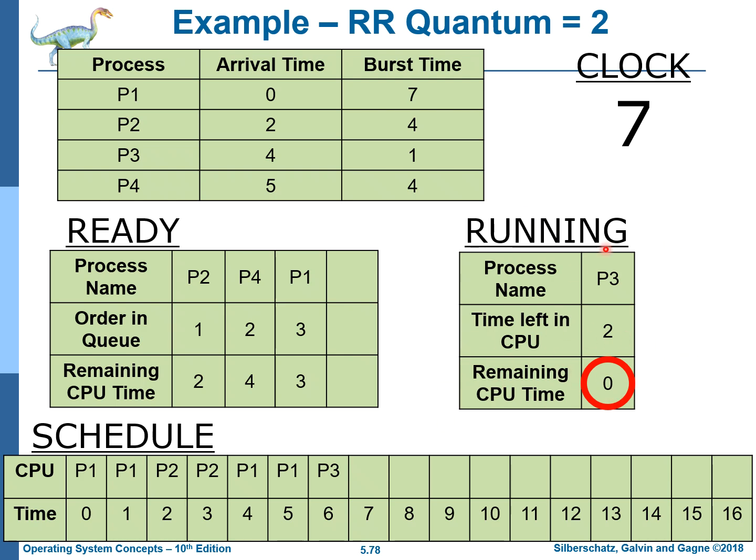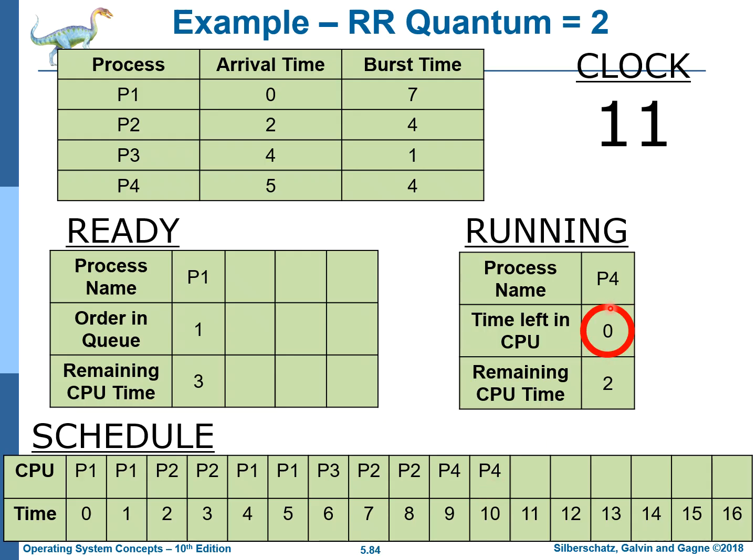It's going to leave our scheduling for this question. So then we'll take in our next process, which is P2. P2 is going to run for its 2 time units, and it's all done, right? It leaves our system. So we'll take P4. P4 goes for 2, exhausts its time quantum, so it gets interrupted, put back in the ready queue, and then we'll slot in P1 to go next. P1 uses its quantum, back to P4. P4 finishes altogether, so it's done on the system, and then P1 gets to run.